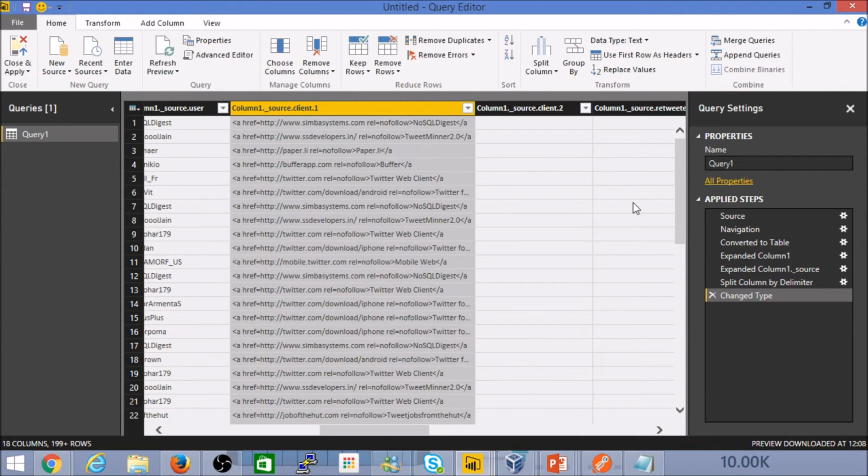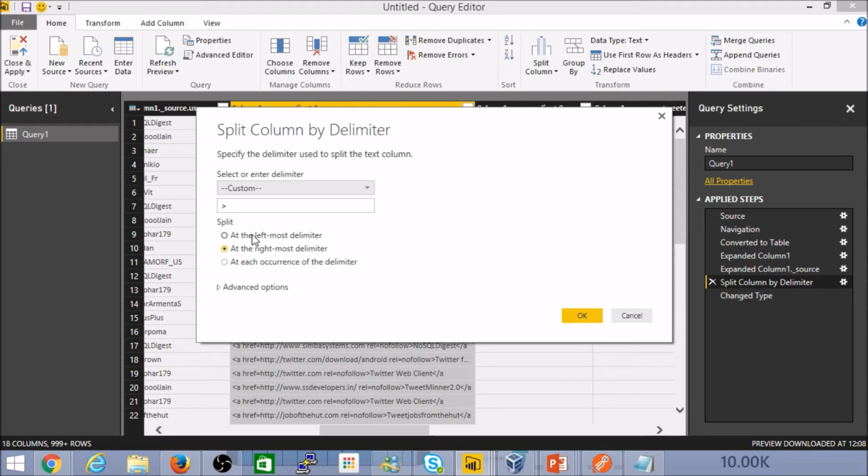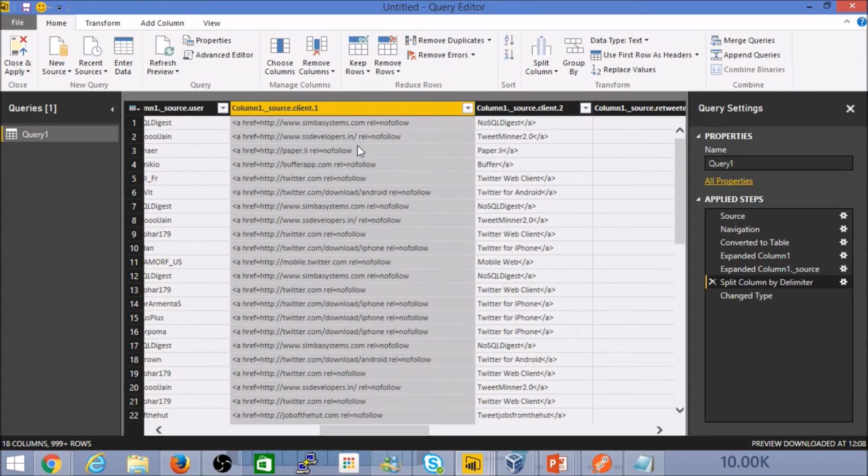Oh, I should have changed that, change type, split, change that by leftmost. Okay, so we have got rid of that bit, and now we have to get rid of this angle bracket.